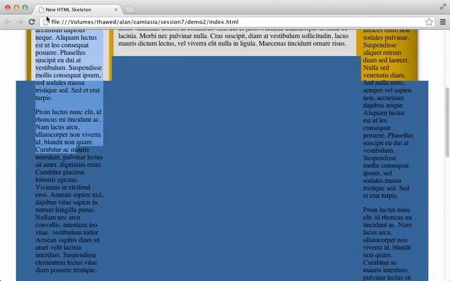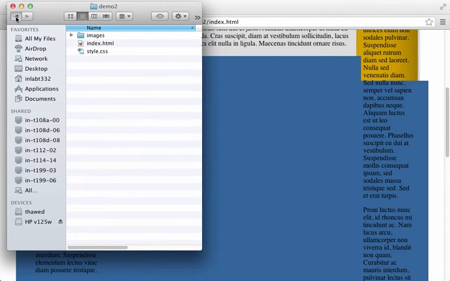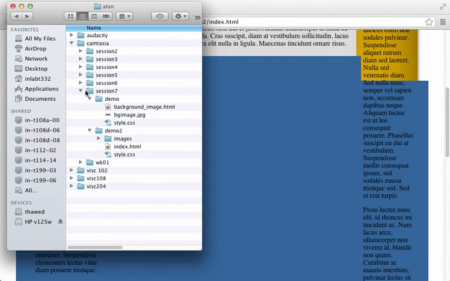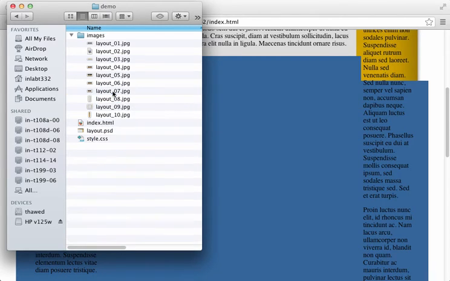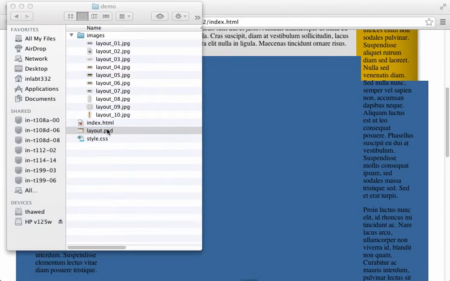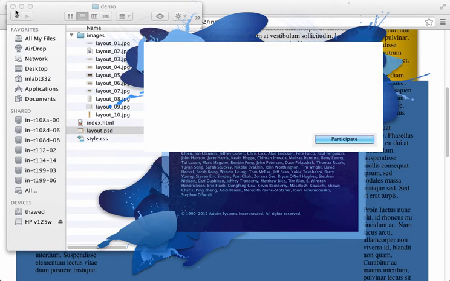Okay, so let's run out now to our folder again. And I also believe that I had a PSD file that I'll quickly open up that should have those same columns in it, that same set of patterns.